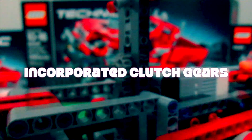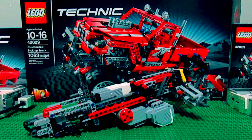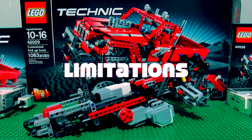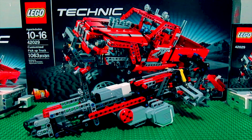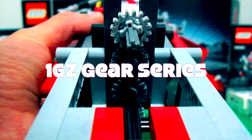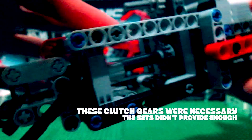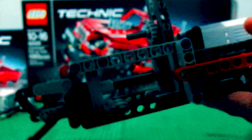I've got a bunch of clutch gears here — I got them from the Power Functions add-on motorized set which costs $30. Initially I wanted to use only pieces from the LEGO Technic 42029 and the 31313 LEGO Mindstorms EV3 set, but that's quite impossible — it would make the truck look horrible and it won't function properly. These are a series of 16-tooth gears: a 16-tooth gear here, a 16-tooth gear at the bottom, and 16-tooth clutch gears in the middle. The medium motor powers through here — it won't turn the clutch gear but it'll keep it in place. It's a double function: it powers this, comes through, and holds this gear in place. The steering comes through here, and the rack and pinion steering is right here with a 12-tooth gear — so that's right and that's left.